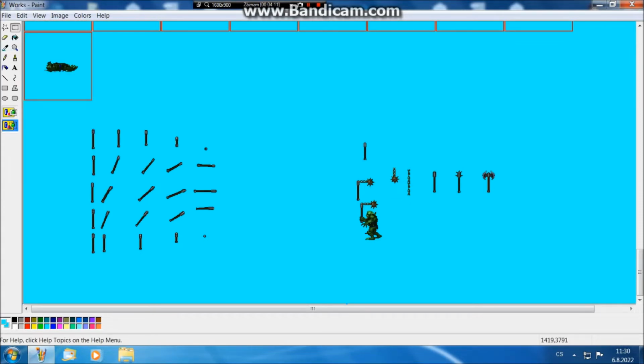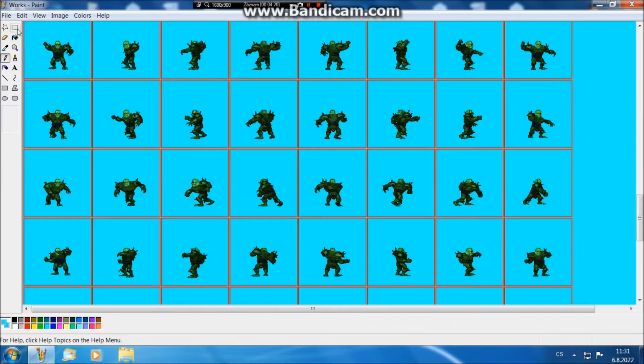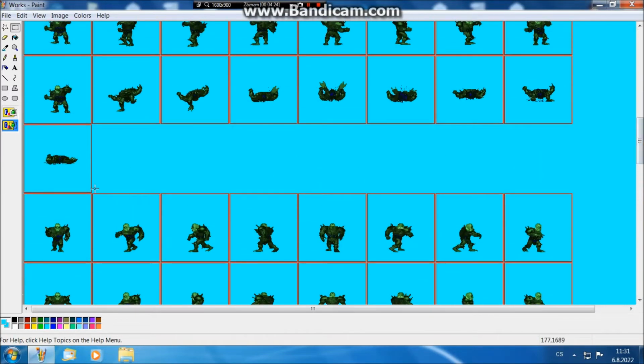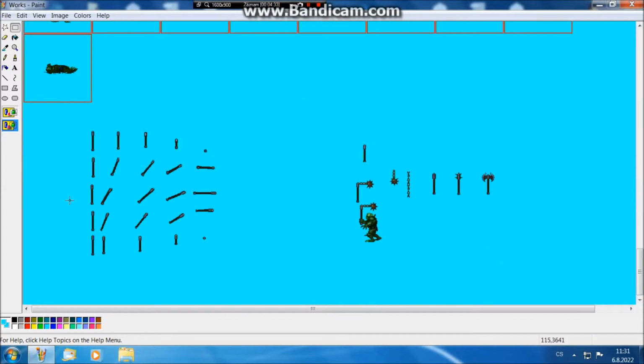So, how to start here? As you can see, I have this guy recolored all green and a bit of blue, but never mind that. Let's pretend he's all green, okay? And I actually have two sprite sheets here. They're the same thing. That'll come in pretty handy. You'll see why in a minute. Well, in maybe several minutes.